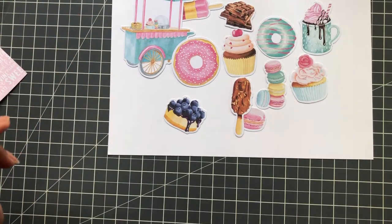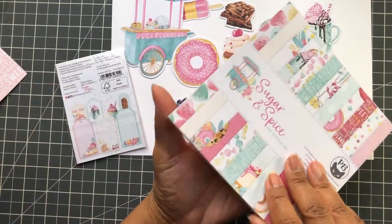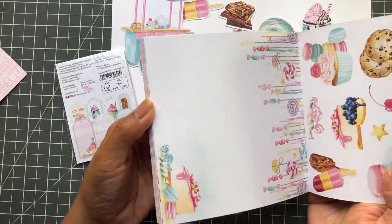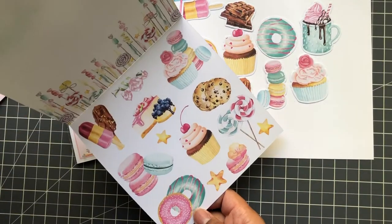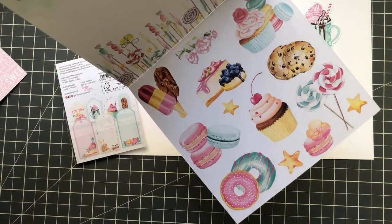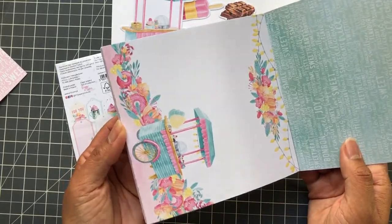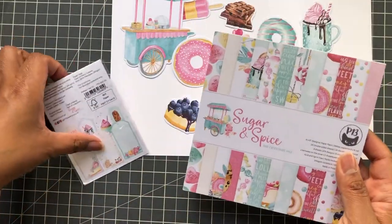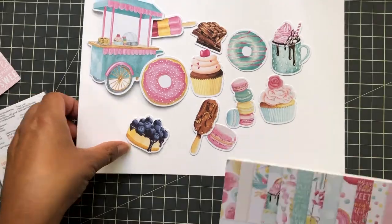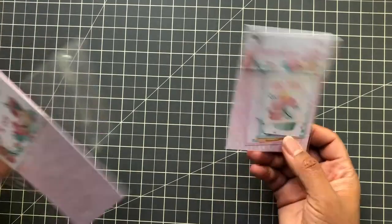It's not adhesive, so you just put a little adhesive or glue on it. I bought one pack but I think I'll be buying another now that I see it in person — I'm loving this. Hopefully it's not sold out. Sugar and Spice ephemera die cuts — love, love, love. This set goes with the decorative tags I showed you in a recent haul, along with the Sugar and Spice 6x6 paper pack. There is a 12 by 12 too. I can't stand fussy cutting but still pretty — I'll link this below.